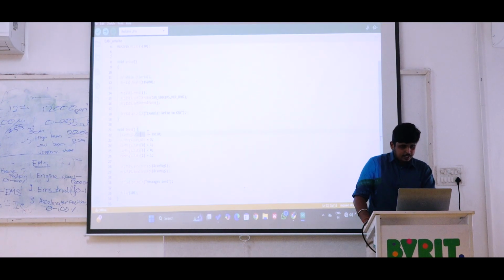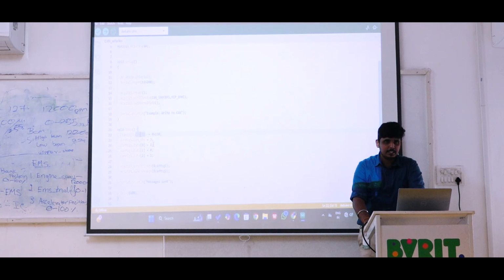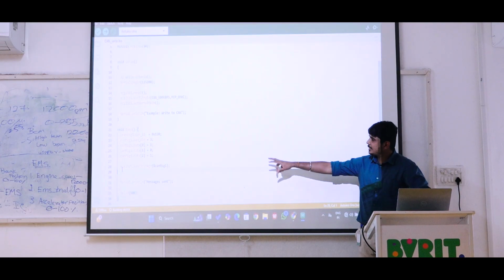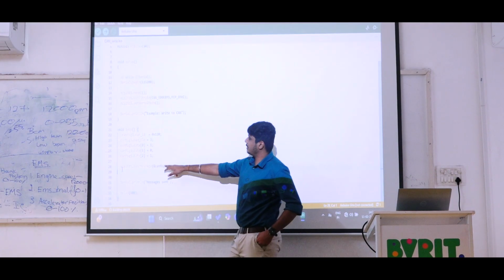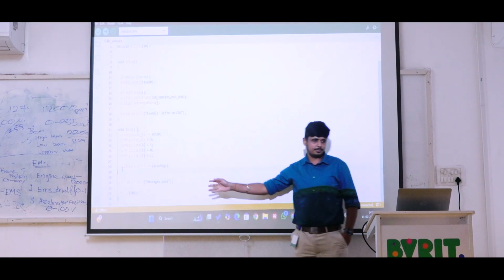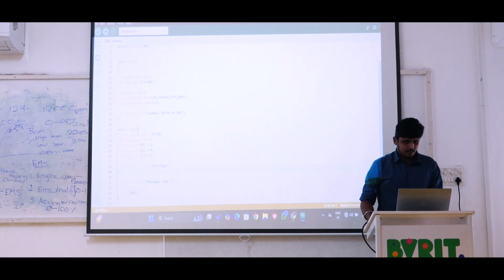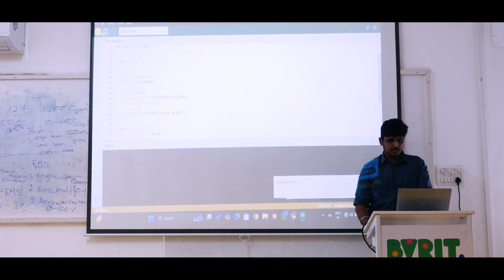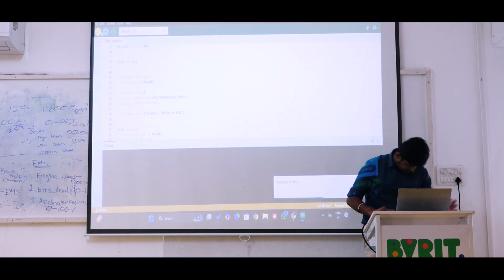In loop we transfer the 3 signals. After that we are sending the message. We are using only one message now, so that's why MCP 2515 send message of CAN message 1. CAN message 1 is nothing but the ID 120 that we have given. Now just compile this and check for any error.